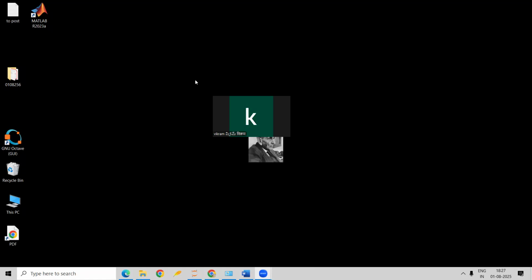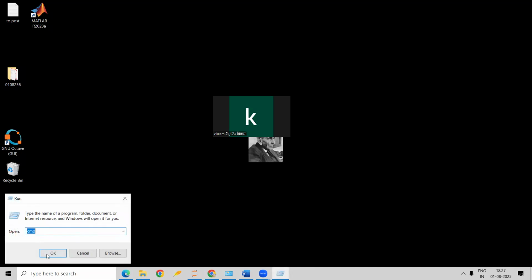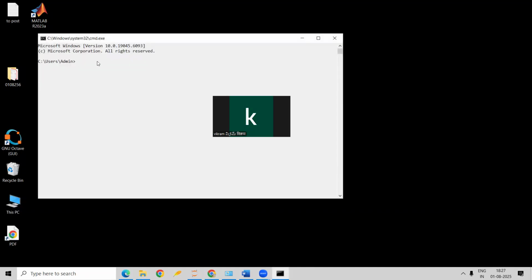Press Windows plus R and the command window will come. Then this kind of thing has come. Here you copy paste this particular path somewhere, so that next time you can use it. If you copy paste this path in some notepad, next time onwards you can take it from that notepad and use it over here. Like this, you go to that particular folder.